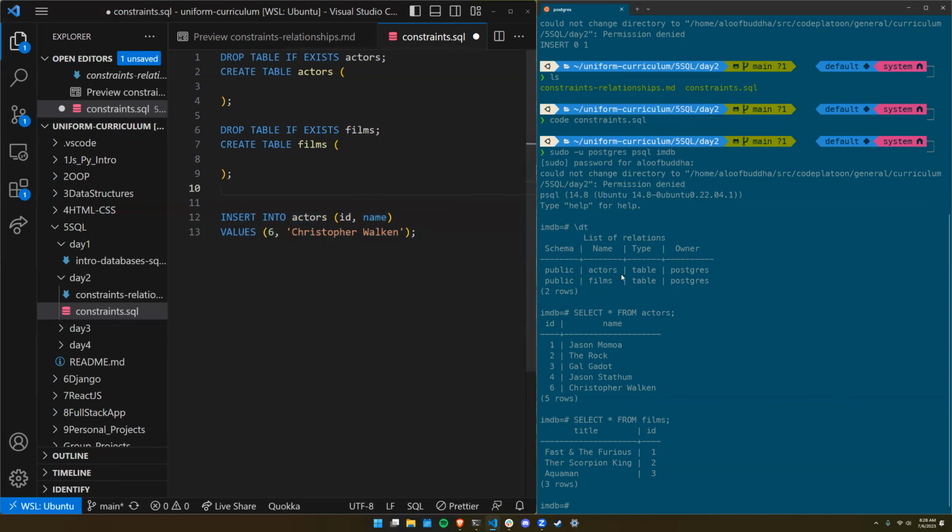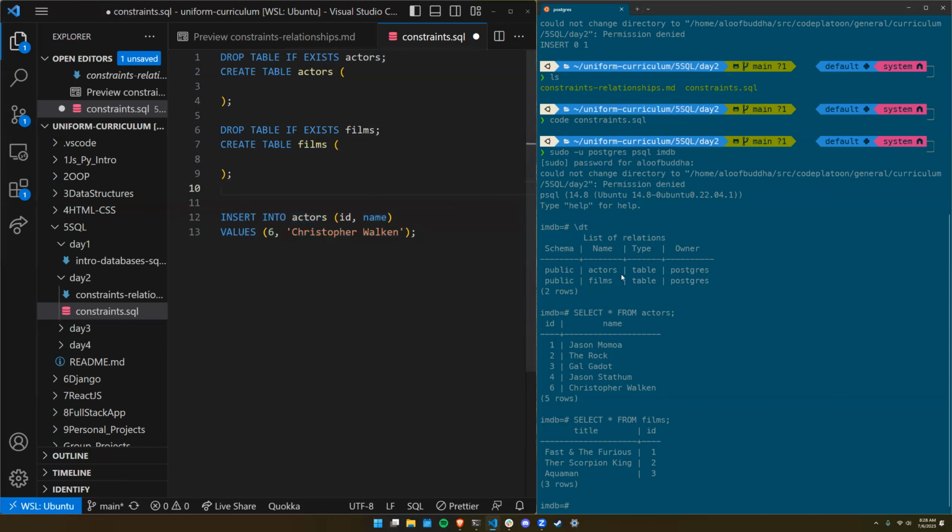So there are different ways to accomplish this, but I don't think we use any kind of foreign key wording. We could just say the lead actor is serial and not null. I would call it lead actor ID because we want to know we're pointing to something in the actors table.